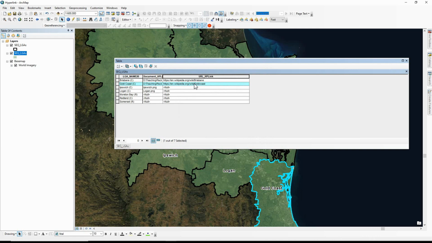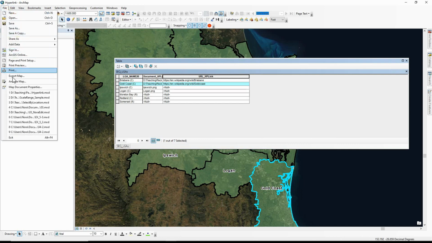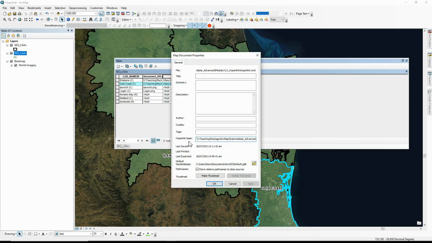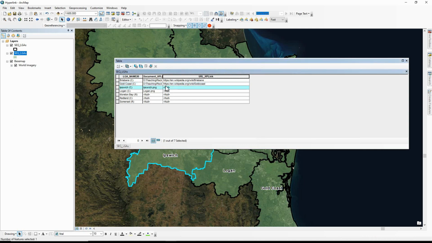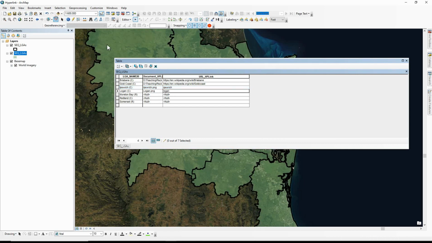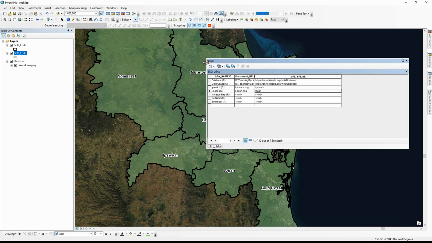Look here, if you notice, the Wikipedia address is repeating. So like what we've done for document, I can use hyperlink base to get rid of this repetitive part. Now the only thing I need to enter in each cell is the name of the LGA. Okay, now let's see how it works.